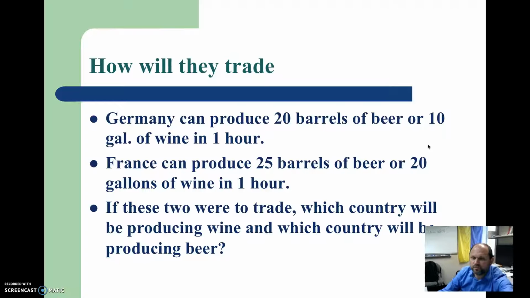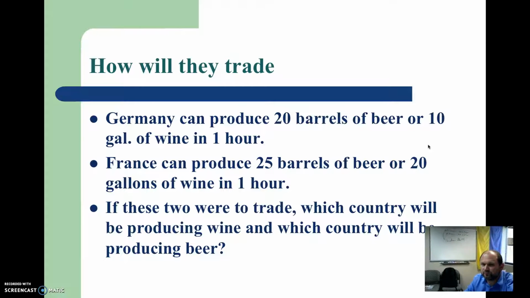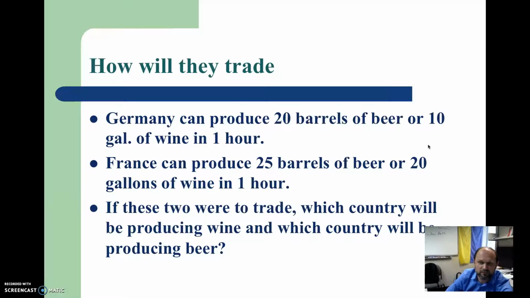So as we determined, based on the absolute advantage model, France should be producing both and Germany should be producing nothing. So basically there should be no trade. The good news is that this is not the only theory, and even its simplest spin-off, the comparative advantage theory, allows us to actually resolve this issue without resorting to saying there should be no trade.